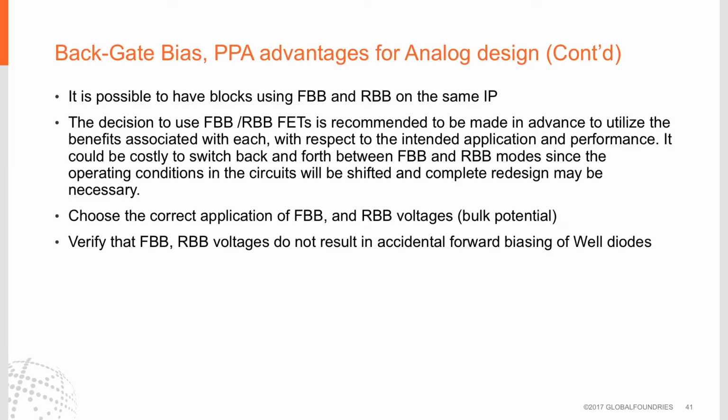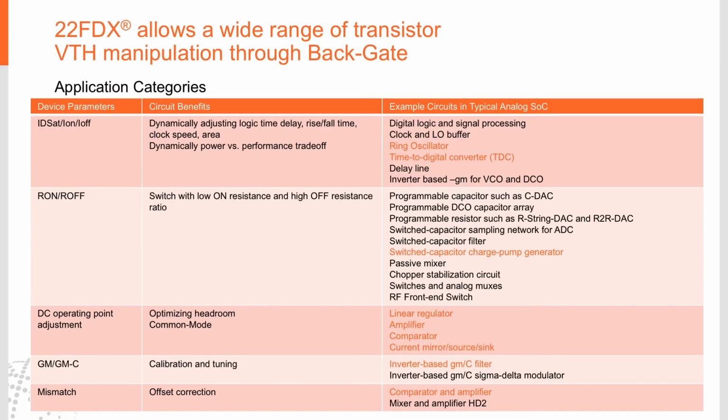Now it's possible to have both forward and reverse backgate bias devices on the same chip. It's just that you need to be careful to select which is which when you're designing your circuit. Forward backgate bias or flip well device is not the same as a conventional well device, and you cannot simply change the voltage to turn one into the other. They are dedicated structures when you build them. It's either a forward backgate device or a reverse backgate device, so this has to be established during the design phase. This shows some of the possibilities that are available using backgate.